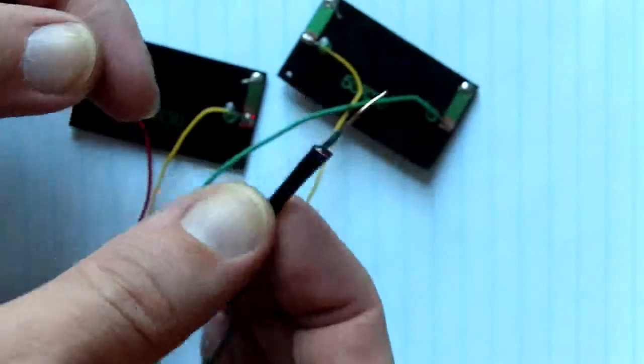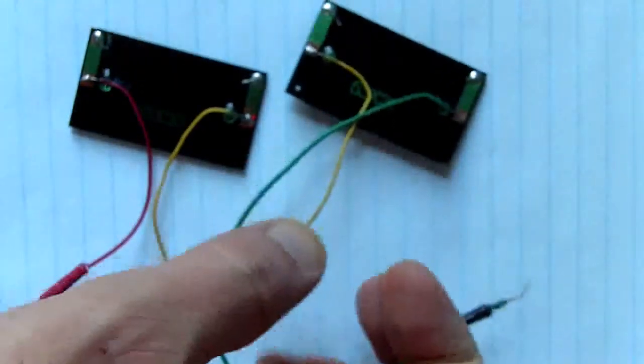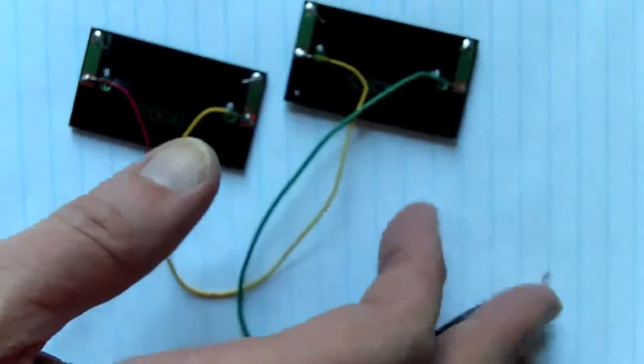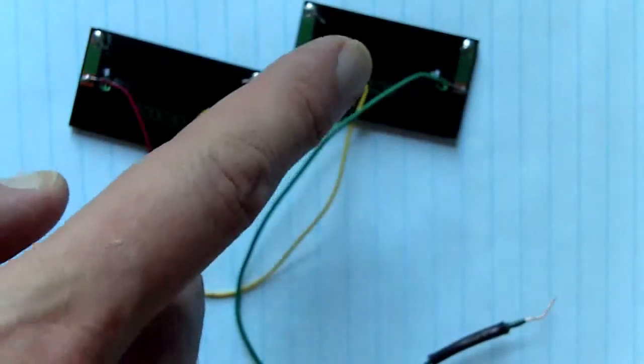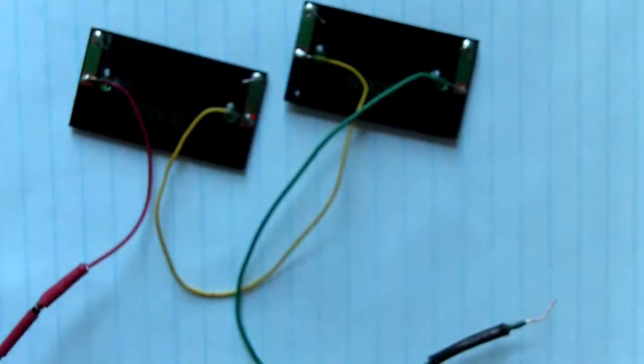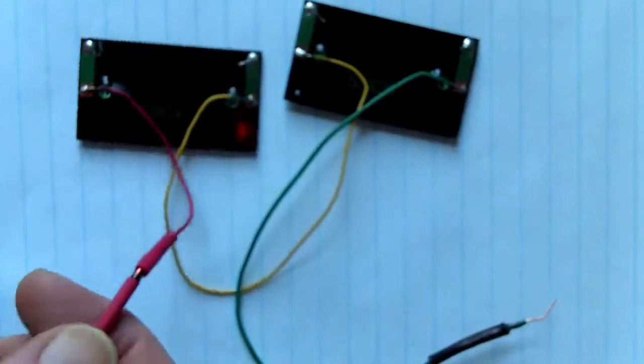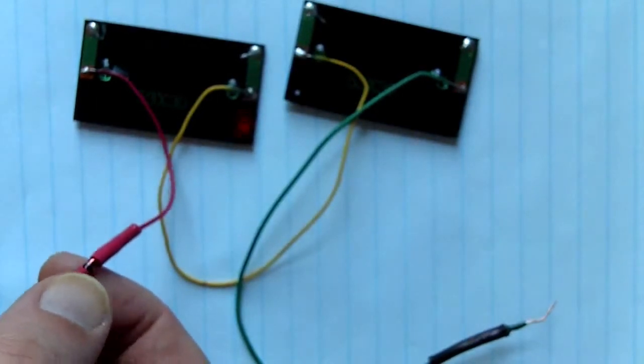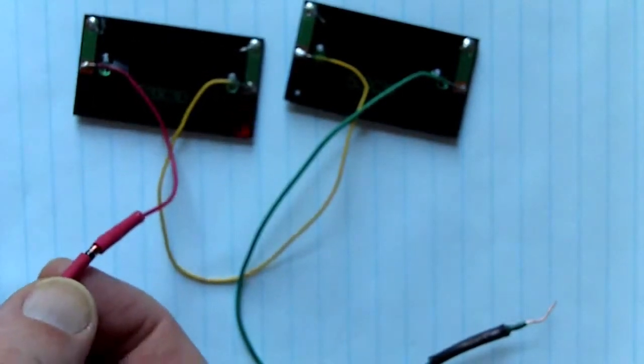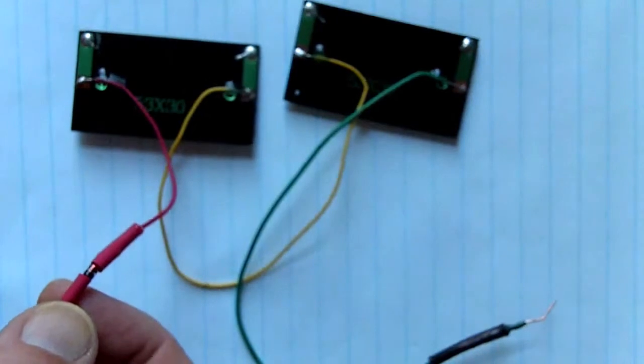I used a little shrink tube and ran this yellow wire over from the positive to the negative of the next one, so they're in series. I've also got a little diode here so that when you plug it into, for example, a nine-volt battery, it can trickle charge it.